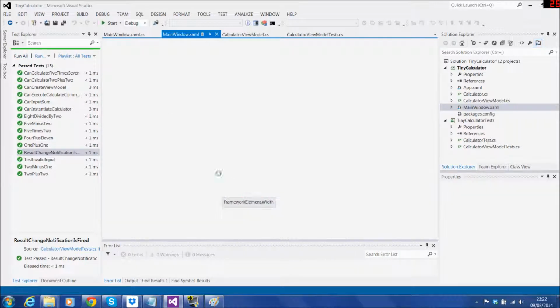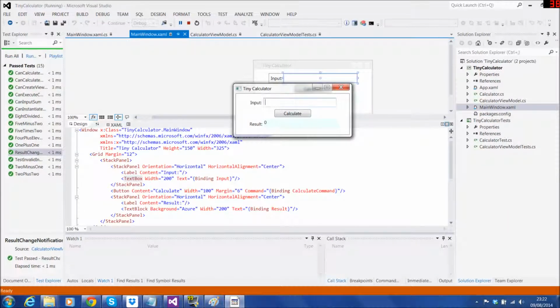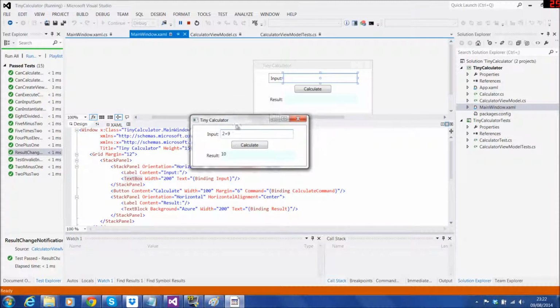So anyway, I'm going to run it now. Hopefully everything works. If I input 3 plus 7 and hit calculate, yep, it comes out as 10. 2 plus 9. So in the background, every time I enter a new value, WPF pushes it out to the input property of the view model.